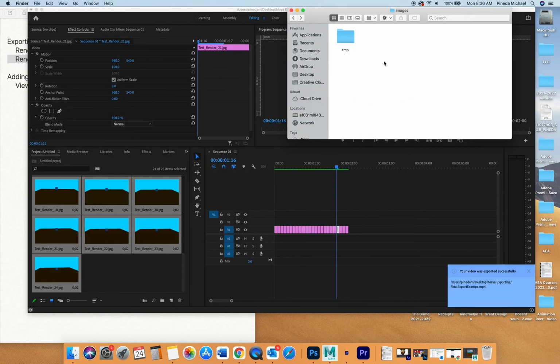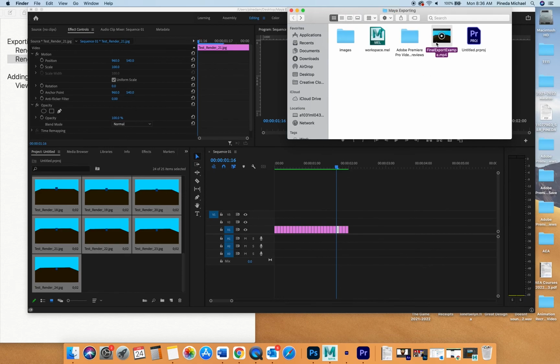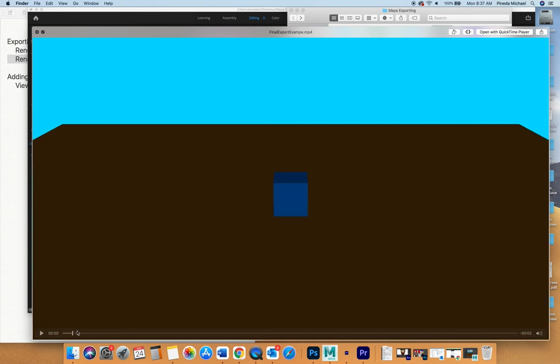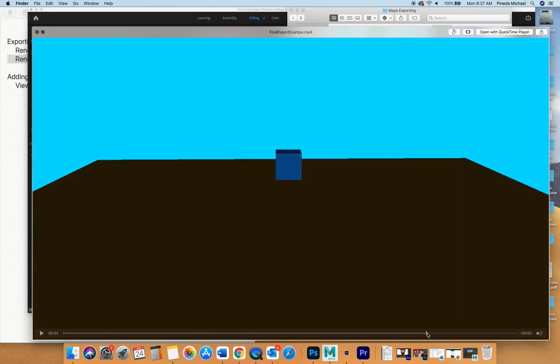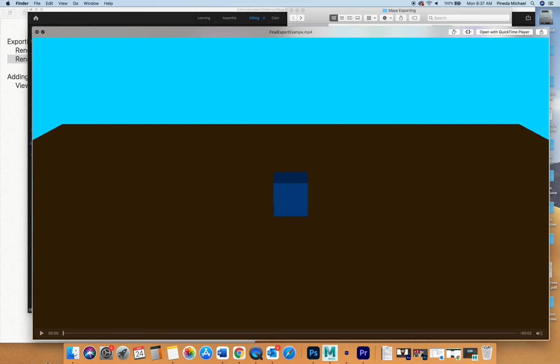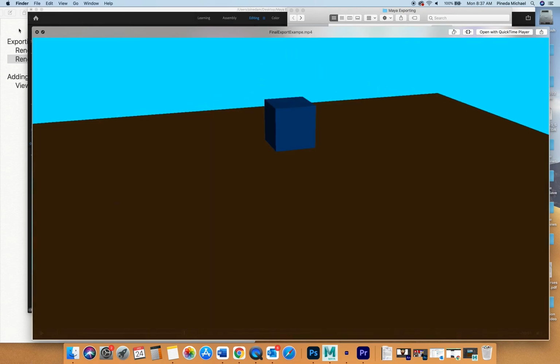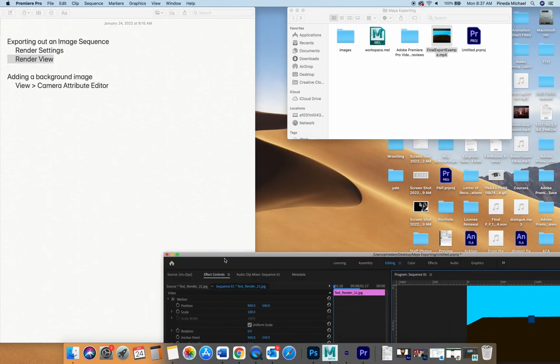So inside that folder, I should have a final export example. And this is how many steps you must go through to create an MP4 from 3D animation in Maya. It would be so great if they had just this as a function in Maya, but they do not. Okay, so there you go. Those are the steps. We'll talk more about it during class.